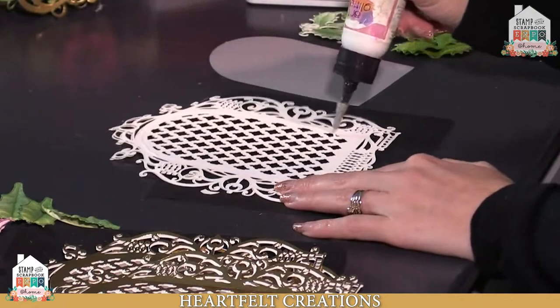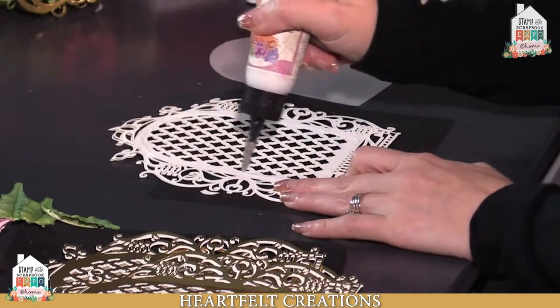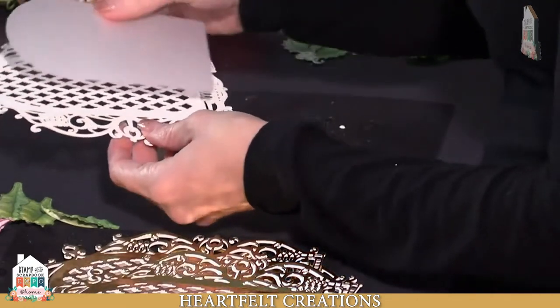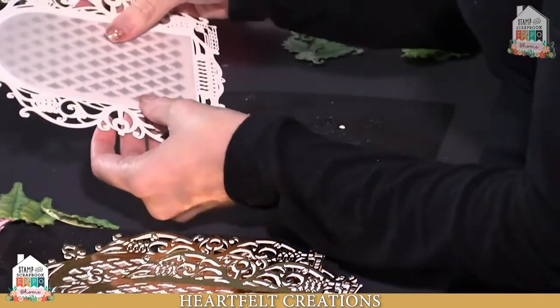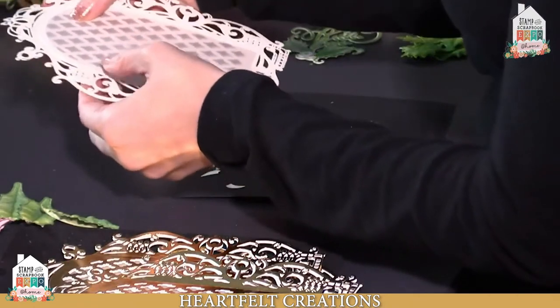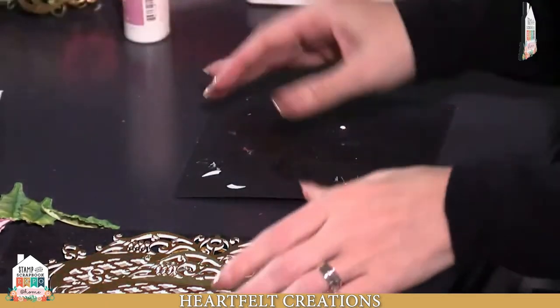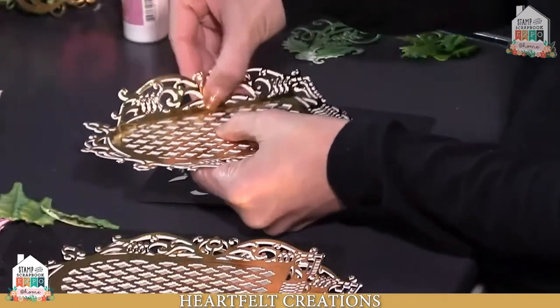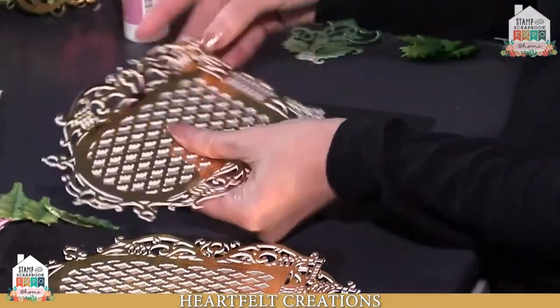So we'll just go ahead, add some glue, and you have this beautiful piece just added to the back. Now I'm going to lay this aside to dry and add this one last so that I'm not smudging that. Okay, so before you glue this together, just bring these sides up.